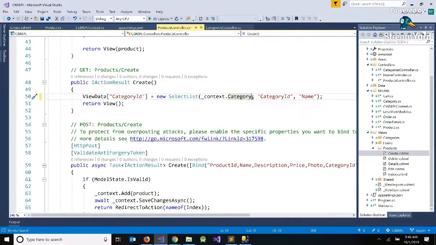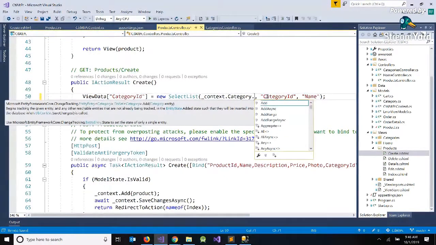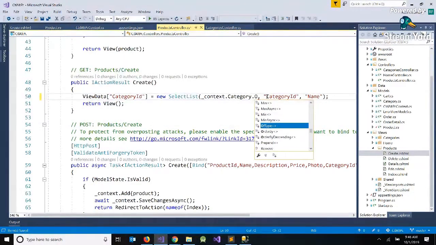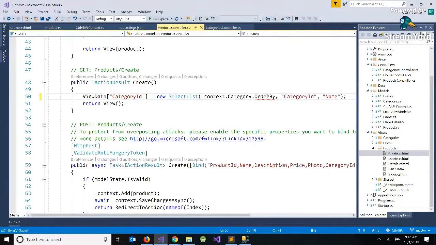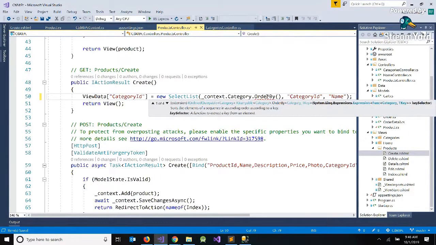So we can actually add an ordering here. If I type dot, we get a whole bunch of methods related to this list of data, and one of them is OrderBy. So it's kind of like writing an ORDER BY clause in SQL, but it's like a shorthand.